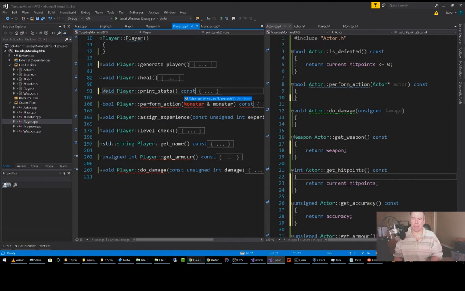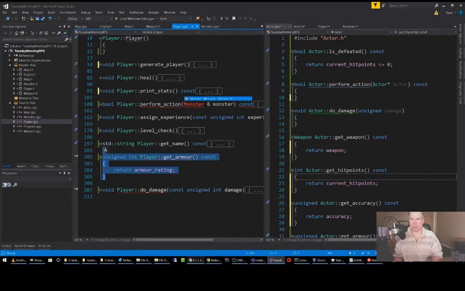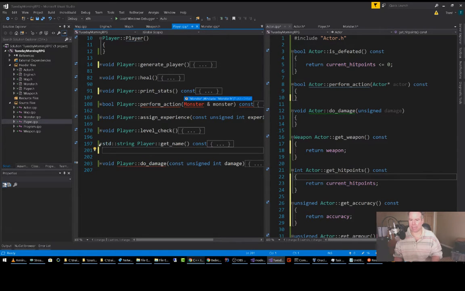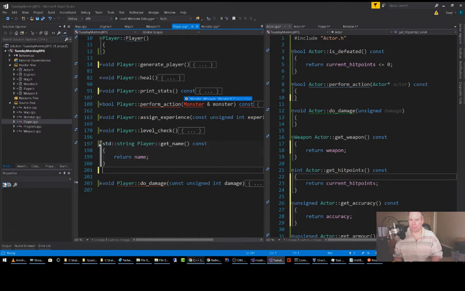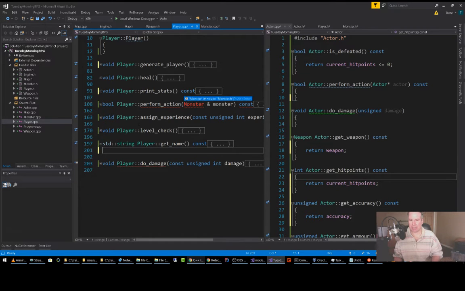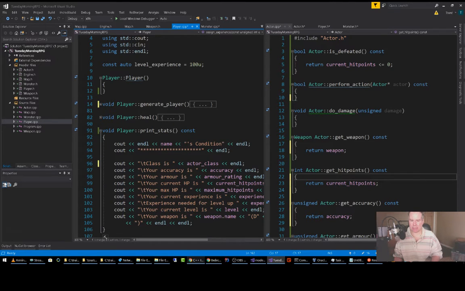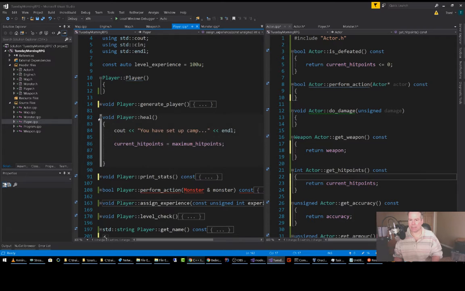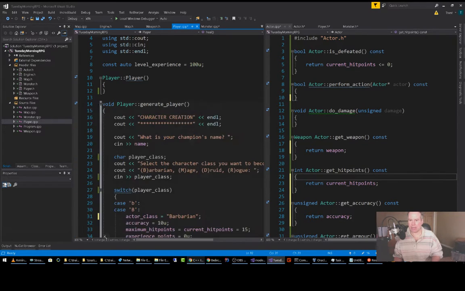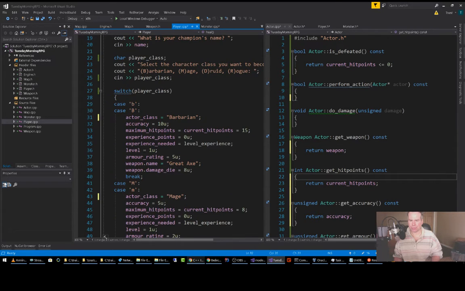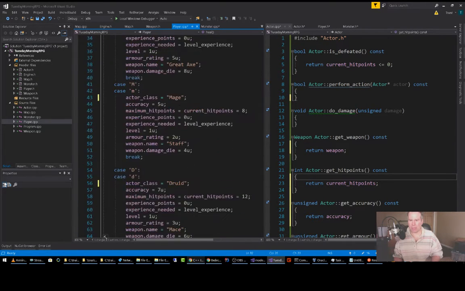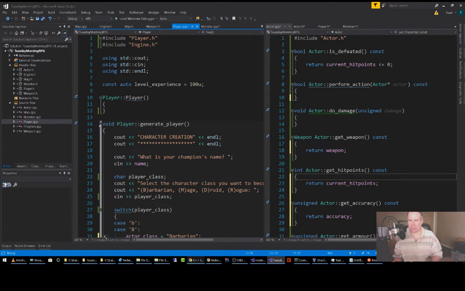So we no longer need get armor inside of player because we pushed it down to the actor base class, but we do need name. We do need level check still. We do need assign experience. We still need print stats. We still need heal. We still need generate player. Fortunately, not much is broken on our player class.